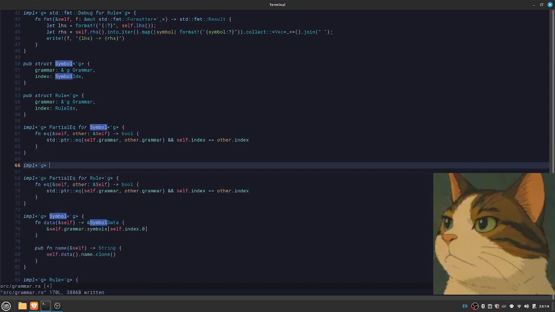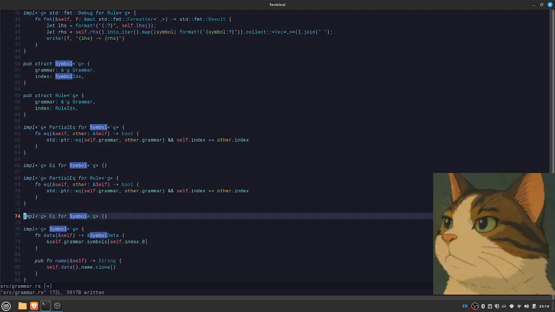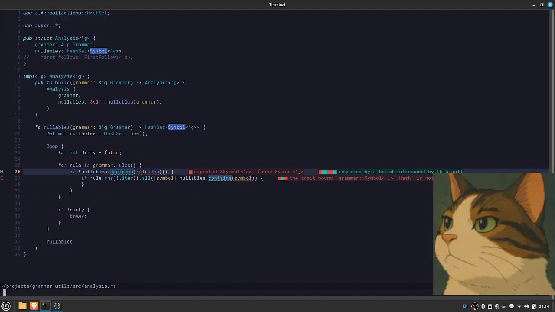And then we're also going to do Eq for symbol, which has an empty body because it doesn't actually define any more methods. There we go. So now we should be able to say expected. Oh, this needs to be a reference here.